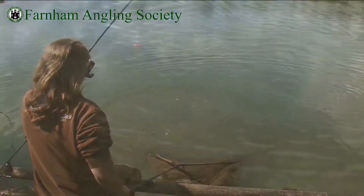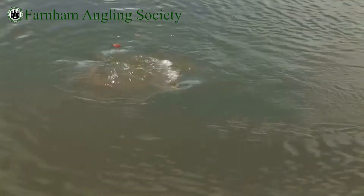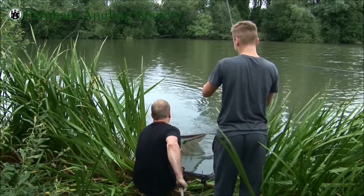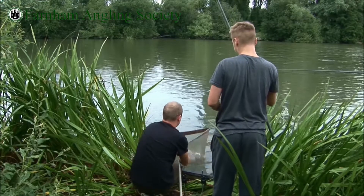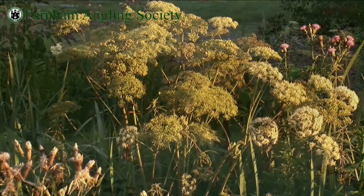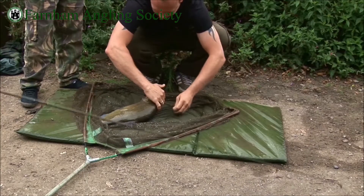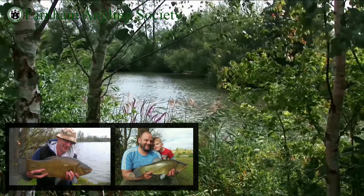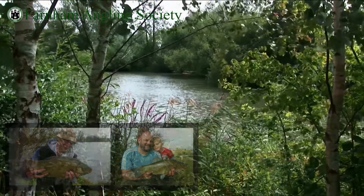There's a good head of fish in there running to all the good sizes — carp, cats, bream, perch. There are some serious grass carp in there, certainly into the 30lb bracket, with average sizes probably high doubles to low 20s. There are also some decent tench; the club record is definitely into double figures.